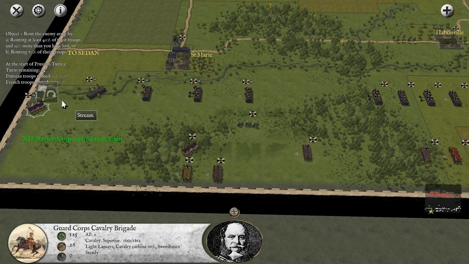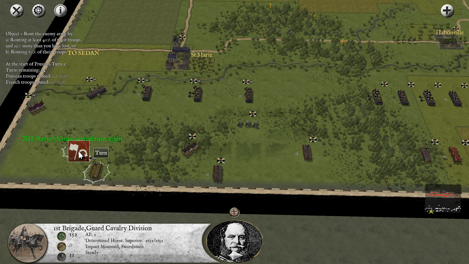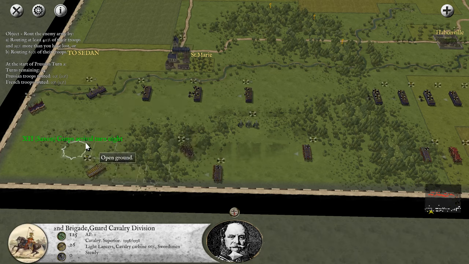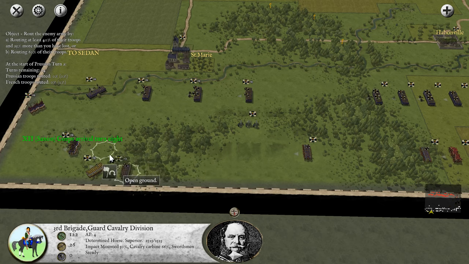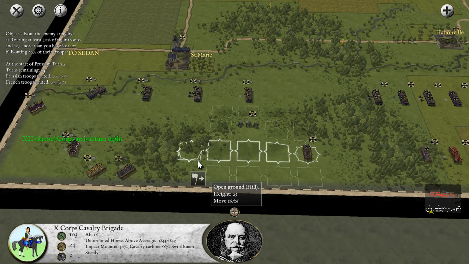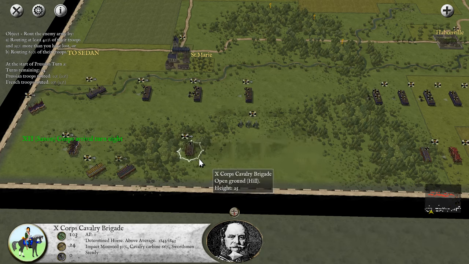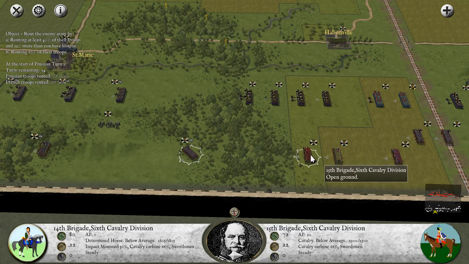Old map edge. But I mean, this is what armies did. Look at what Lee did to Grant when he was fighting on his campaign to march towards Richmond. He just kept going around his flank. Only, I think he kept going around Lee's left flank. We're just going around the French right flank.